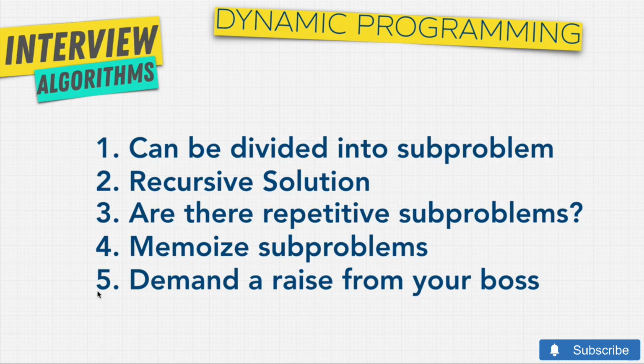So the fifth step should be to demand a raise from your boss if you've implemented this because you've just saved so many calculations, so much time complexity. I want you to think like this. Instead of being intimidated by the confusing name that is dynamic programming, you just need to know when a problem can use this technique. And I'll leave some problems for you after this section to practice on.